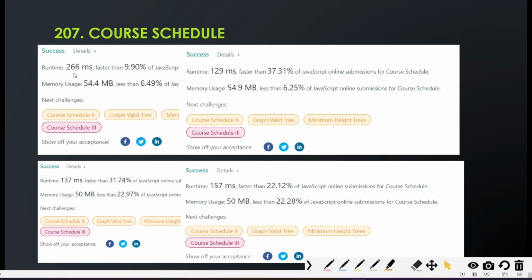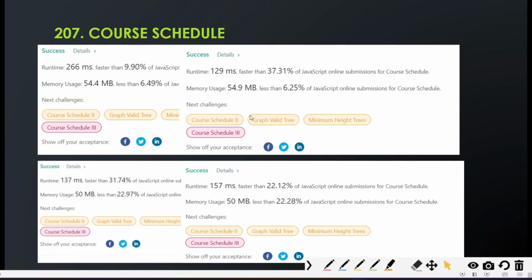And actually, when I submitted it to Leetcode, it seems to fluctuate. So we got a memory usage of 54, and so I guess this doesn't really matter that much because it's the same code. Here it's like 266. I guess it depends on the test cases Leetcode is using.